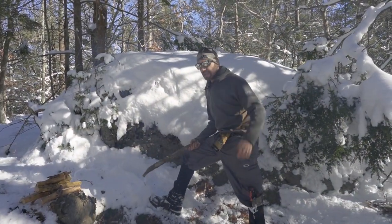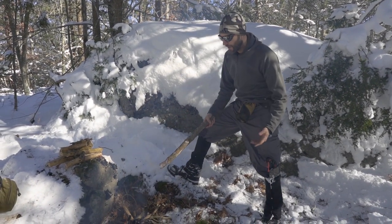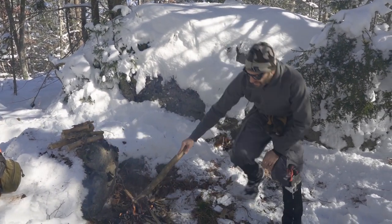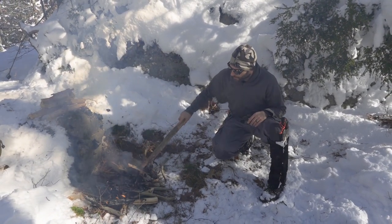All right, and so as Walter had mentioned, part of the safety aspect, one of its key three principles, is the proper extinguishing of the fire. So the first thing he does is spread it out. So we're going to kind of open the fire up here. We're going to reduce the overall fuel source. We're going to open this right up.